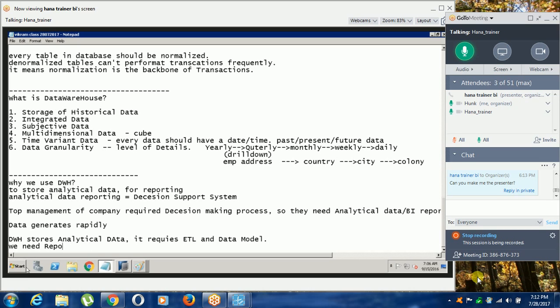We need a reporting tool separately, to fetch data from the data warehouse and visualize it.